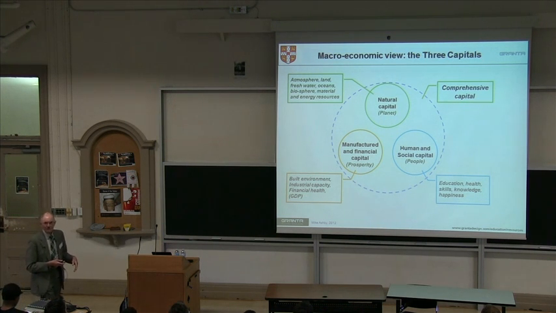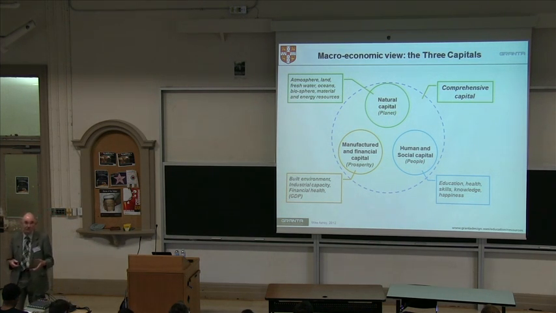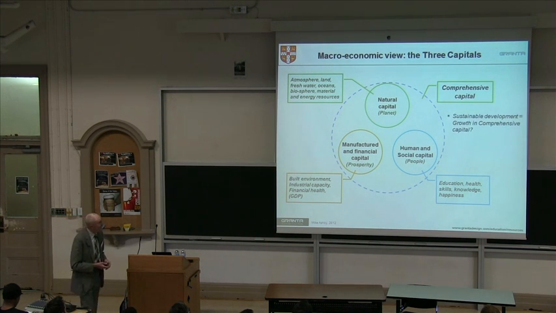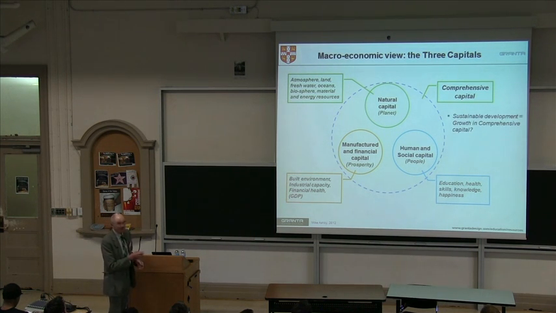So that at least gives you latitude to say, well, we may have to use some resources from the planet, but if it generates intellectual knowledge, better ability to recycle or use things or find new ways of doing things, then it may be justified to use a resource in order to compensate down here. You can see the picture. So sustainable development in this picture, at least to some people, is a growth not in each one of these separately, but in comprehensive capital. Right.